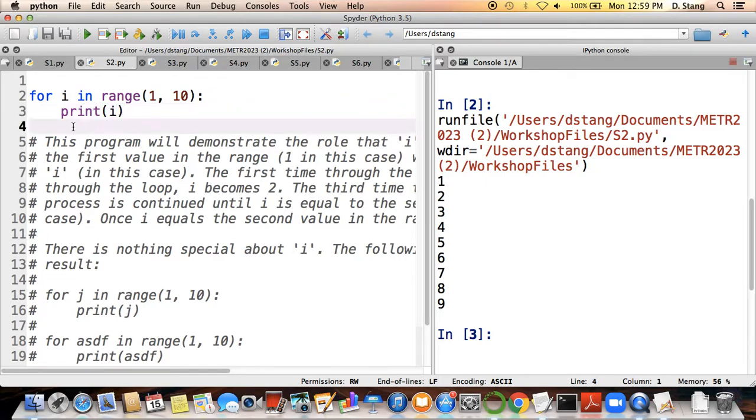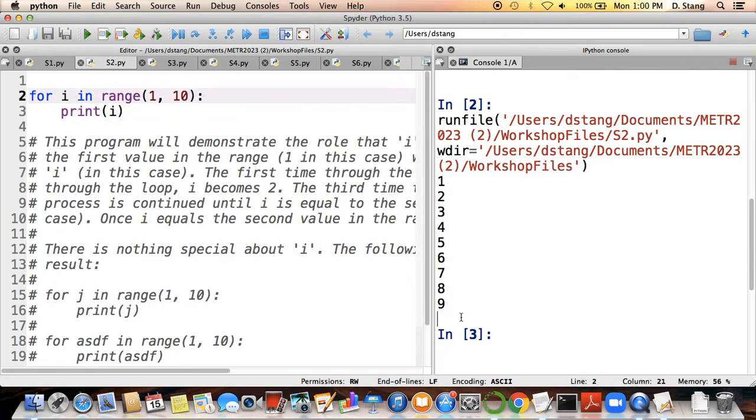So anything that's indented below this for statement is going to run every time you go through the loop. Here the loop starts with our variable I being 1, runs through the loop once, and prints out the value of I. We go to the next cycle, where I goes up to 2, and run through the loop again, printing out the value of I again, which is 2. Then we reach the end of the loop, so we go to the next cycle where I becomes 3, prints out the value of I, and it just continues that process until we get to where I is equal to 10, where the loop discontinues.